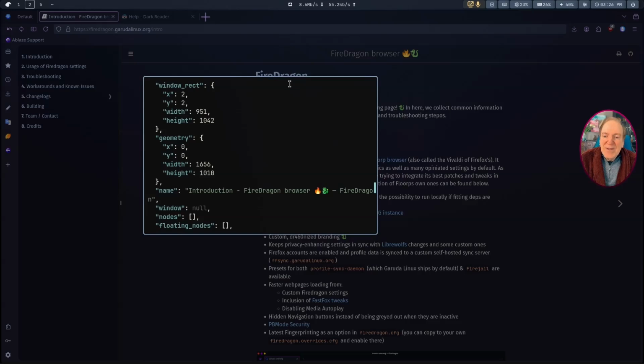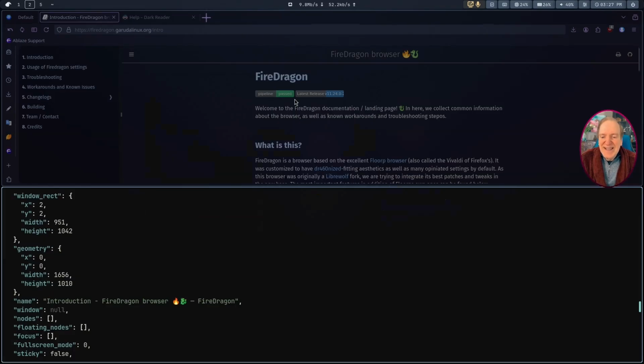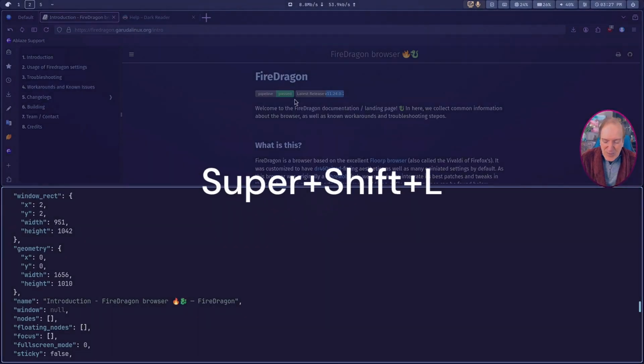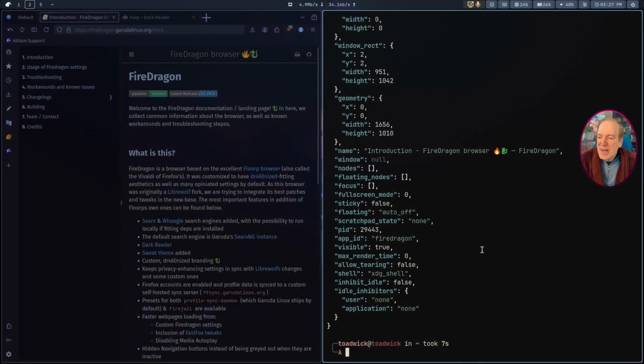But there's also another thing you can do. Personally, I find it kind of a pain to use a modifier key just to drag around a floating window. But if you have an app that you want floating and you typically want to drag it around a lot, but without using the modifier key, there's a way around that. So let me turn that back to tiling and then Super Shift L to move it back over to the left.